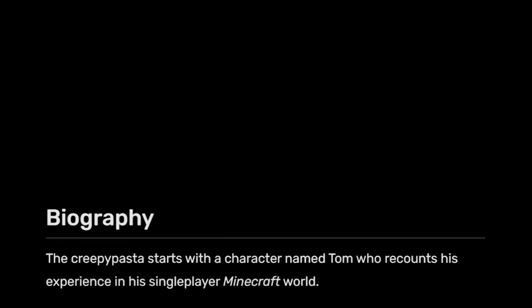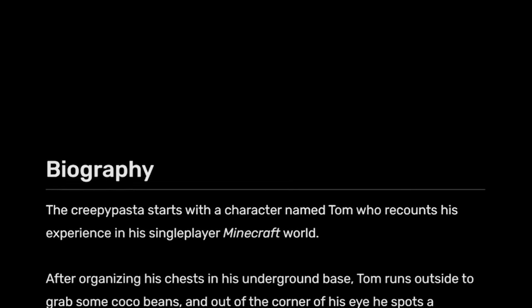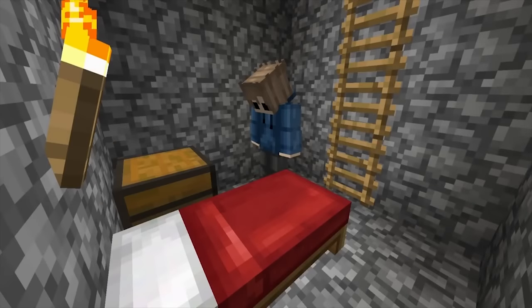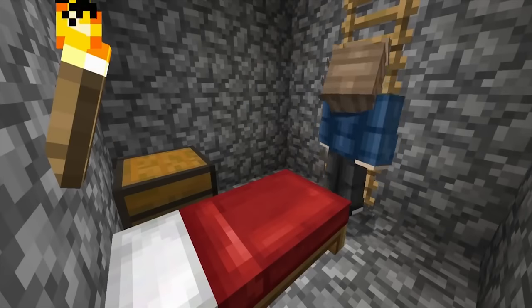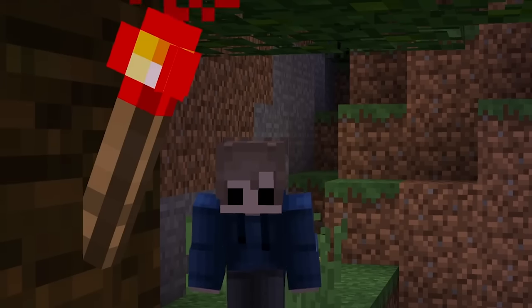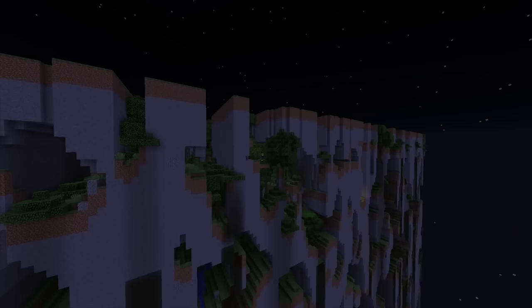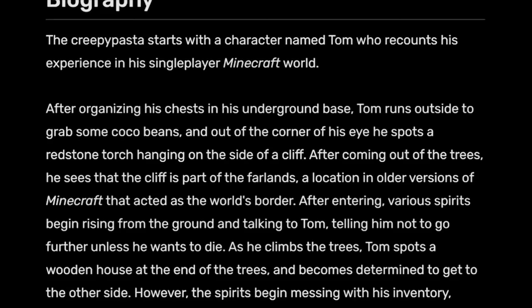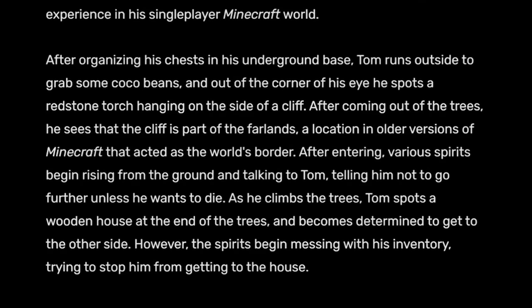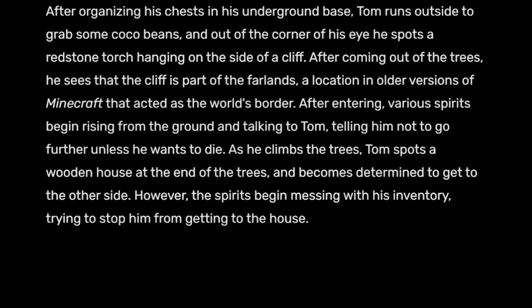Here we have a story of the Farland Man's first encounter in Minecraft. The creepypasta starts with a character named Tom who recounts his experience in his single player Minecraft world. After organizing his chest in his underground base, Tom runs outside to grab some cocoa beans, and out of the corner of his eye, he spots a redstone torch hanging on the side of a cliff. After coming out of the trees, he sees that the cliff is part of the Farlands, a location in older versions of Minecraft that acted as the world's border. After entering, which was a big mistake, I guess, various spirits began rising from the ground and started talking to Tom, telling him not to go further unless he wants to die.